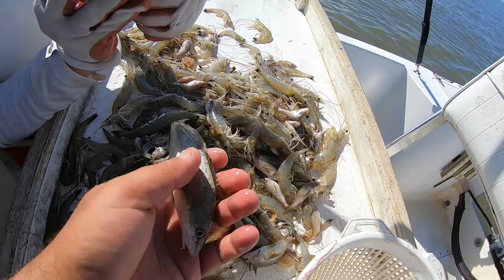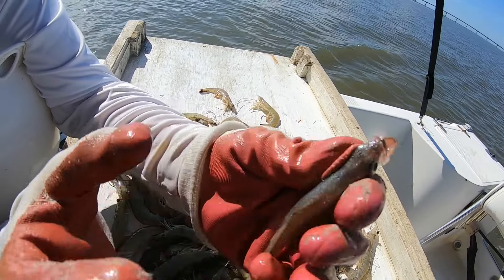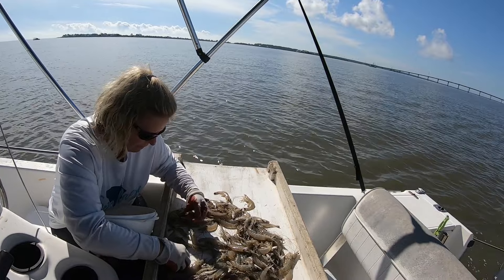These right here are both trout — small trout. Check this out, another one — trout right here, you can definitely tell. Oh, this one's kind of snaggle-toothed. There's a little thing right there on the back — I don't know if they can see it. Yeah, because it's a little small fish, the markings are small. But now we need to get to de-heading those shrimp.